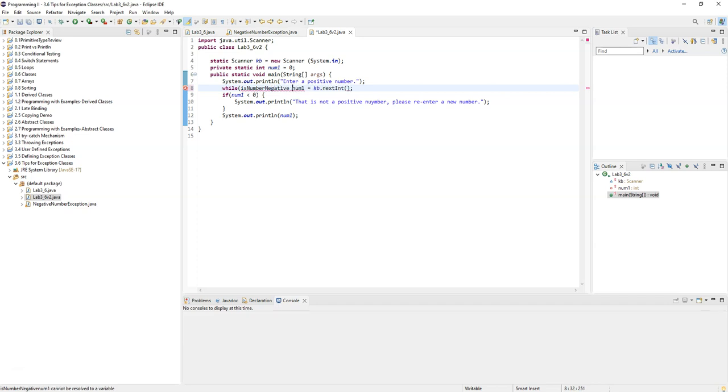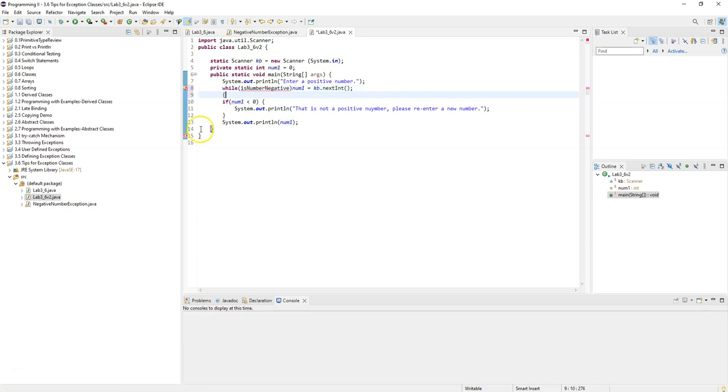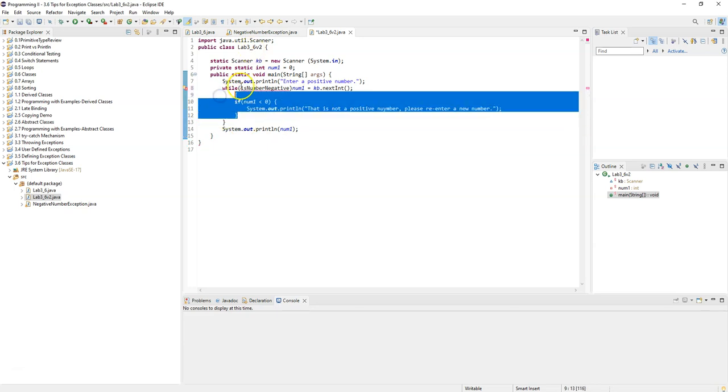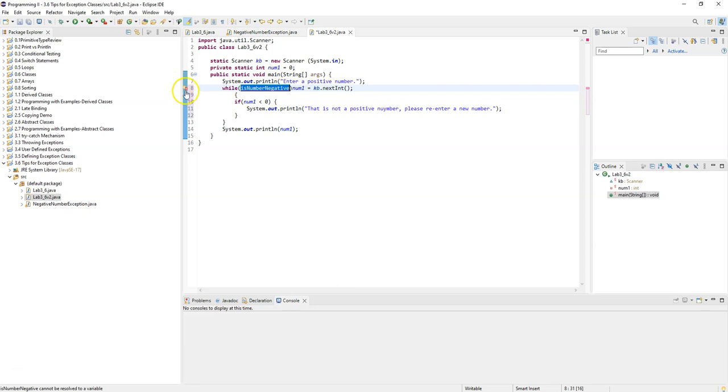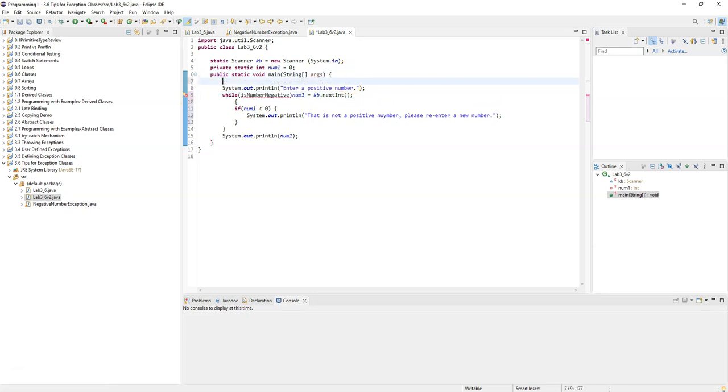And let's just go ahead and set that equal to true. So while that one is true, so is number negative. And let's go ahead and isolate this within a loop. And of course, I need to define what is number negative is. And so if you look, it's like, I don't know what it is. So let's go ahead and add that as a variable to our program. And we'll just set that equal to true just to start. And it needs a type, so we're going to make it a Boolean.